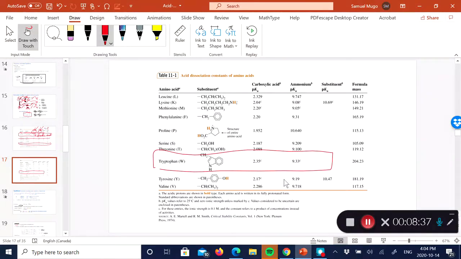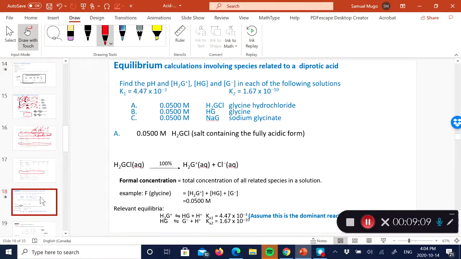Tyrosine, on the other hand, is a building block of melanin, the pigmentation on the skin, and you can see that one is a triprotic acid, meaning it's got 3 hydrolyzable protons. So you can see the importance of polyprotic acids as building blocks of peptides, as building blocks of proteins. And of course, proteins are what really make up tissues and life in general.